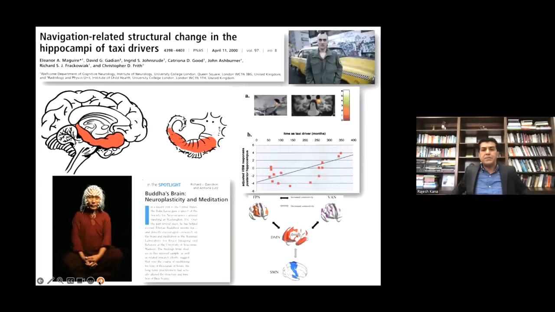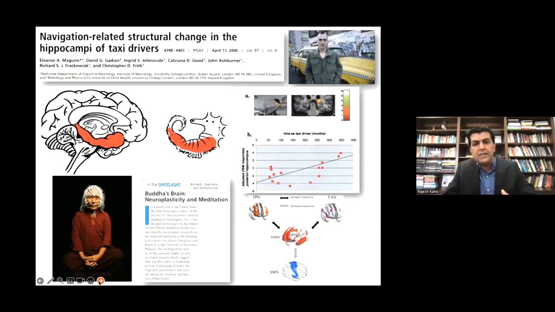And in this set of examples, you can see studies done with neuroimaging. On the top is a well-known study done in taxi drivers in London, and they looked at the brain volume of a certain structure called the hippocampus, which is involved in memory, especially spatial memory. They looked at experienced taxi drivers in London, people who have been driving for probably 20 years or so, versus novice drivers in that city. And what they found is very interesting. As the experience of these drivers in the city increases, the posterior part of the hippocampus, which is specifically involved in spatial memory, significantly increased in size compared to the novice drivers.